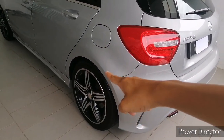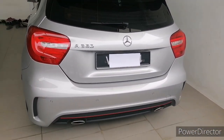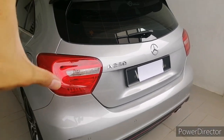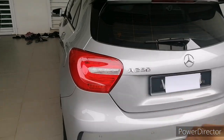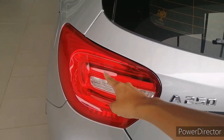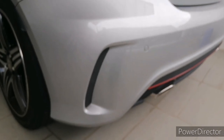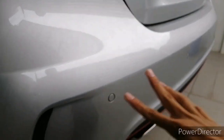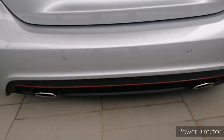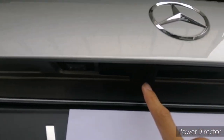It would look even better with the A45 multi-spoke gloss black rim swap. Moving to the rear — I personally prefer the old A-Class tail lights over the new A-Class, as I like these round, fat tail lights. You get LED tail lights, signal, and reverse lights, all in LED. Down here you get vents — which inspired the Proton Saga style bumper — they are not functional but look good. You also get all-around parking sensors, dual exhaust pipes, the red strip exclusive to the Sport Line, and a reverse camera.